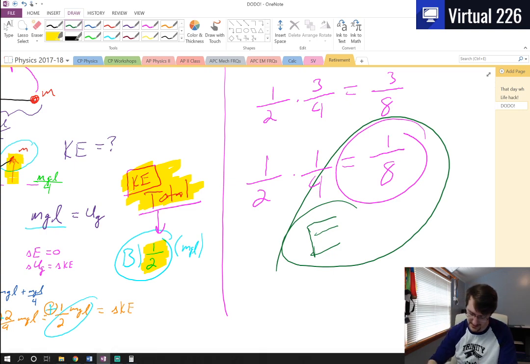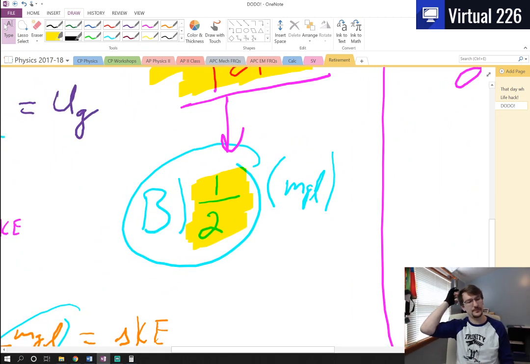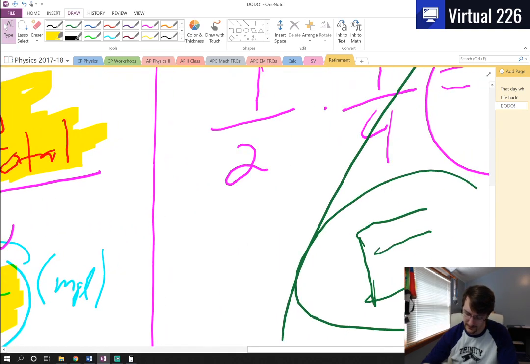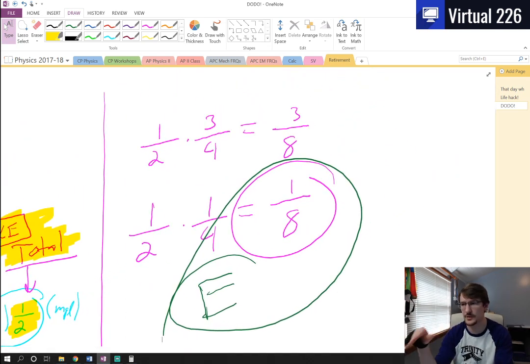Yeah, this is a total kinetic energy. It's the total kinetic energy of everything going on there. Yep, definitely got to split. If they just wanted the total kinetic energy of the system, then you could just say 1/2. If they wanted the larger object, it'd be 3/8. If they want the smaller one, it's the 1/8 there, because they're both moving. B is what I would say is the quote-unquote trick answer.